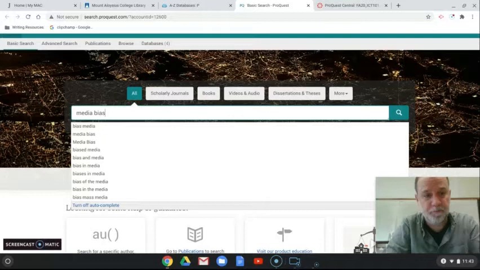So I'm going to cut this down a little bit by using this left menu area over here to narrow down the search, to drill down just a little bit. So what I'm going to do is I only want full text because I want to be able to see full text here. So I'm going to click on full text. And as I click on these things, you'll be able to see that the number of results goes down here. Okay? I want it to be peer reviewed only.